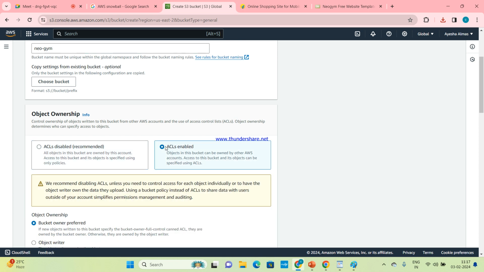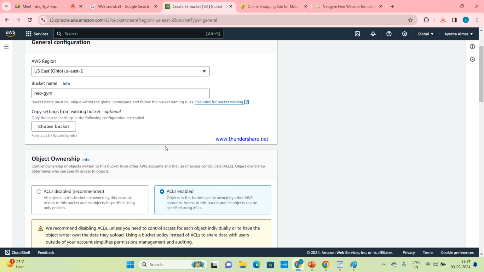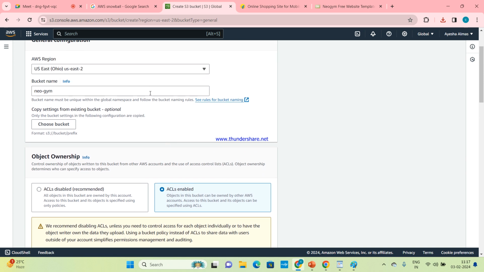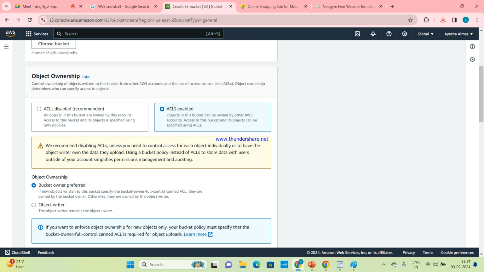In object ownership, you can define who can access the objects and buckets, so for that you need to enable ACL. By default it will be disabled, but you need to enable it. Clear? Three steps? Yes, ma'am.